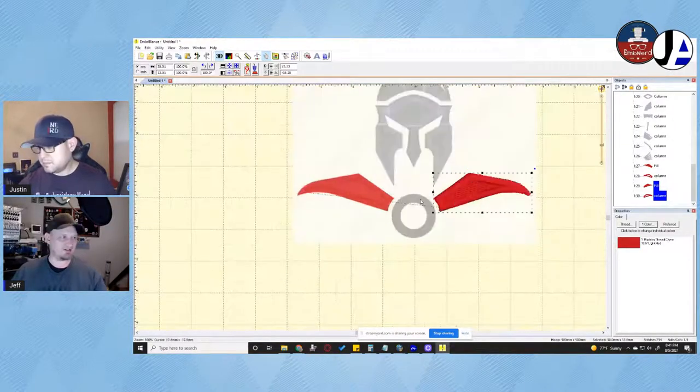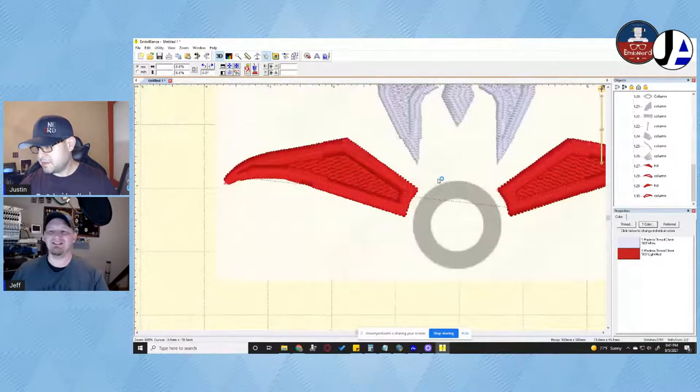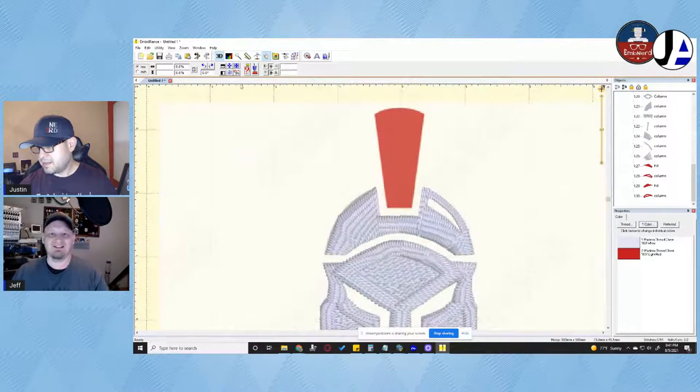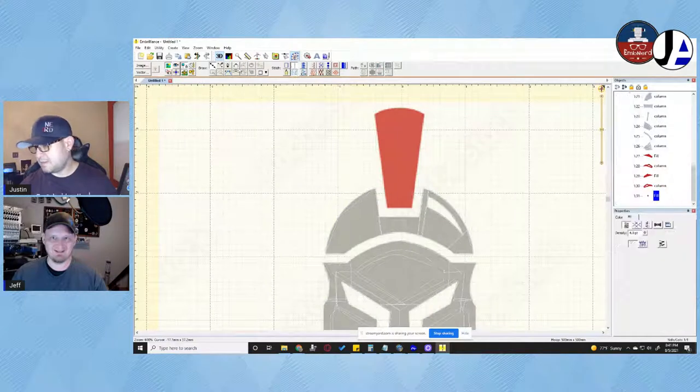Are you trying to move it? I'm still trying to just digitize elements here. Oh, so you got this. You're almost there. You got this. I'm almost done with the middle portion of the helmet. Oh, sweet. See, you got this.